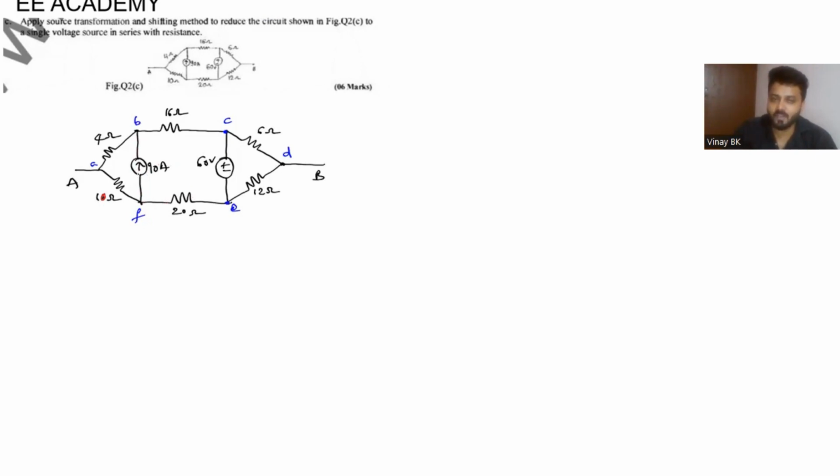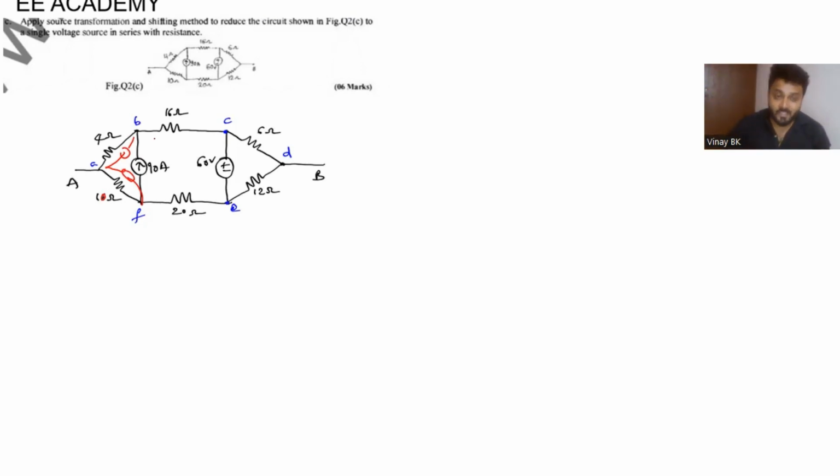So now what I will do, I'll change the path of this current. I will shift this current source from F to A and A to B like this. At A, 90 ampere is entering and 90 ampere is leaving. Again, at node A, the net current will be 0. Indirectly, that current is flowing from node F to node B directly upward. You should see the direction.